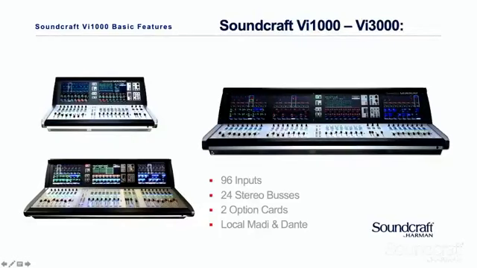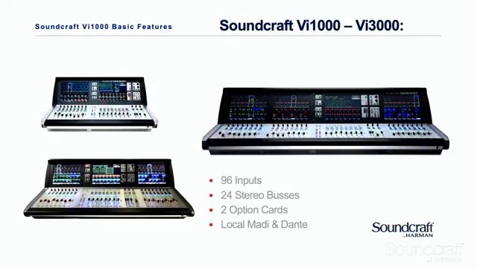So training today is on a VI1000. The VI1000 is part of this family that you're seeing in front of you at the moment. So it's the baby. The VI1000, VI2000 and VI3000 in essence are exactly the same console. The only thing that's different about these consoles is how many input banks we have on each of them.